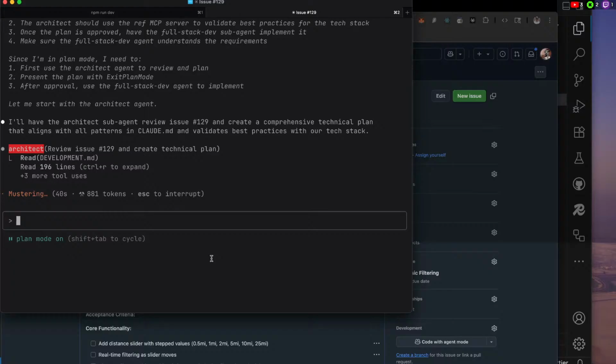We have another agent that's going to be good at solving this next problem. So our architect sub-agent is going to be good at making sure that the solution that we plan out aligns with the standards that we have, is scalable, responsive, performant, all of that. So it manages that. Once we have that, then it passes everything off to the full stack dev sub-agent, and it's off and running to make that happen. Again, it doesn't have to do the worrying about is this scalable or performant, because that's already been answered. So minimizing that scope over and over again has been very beneficial and proven to be a much better way to work with Claude Code.